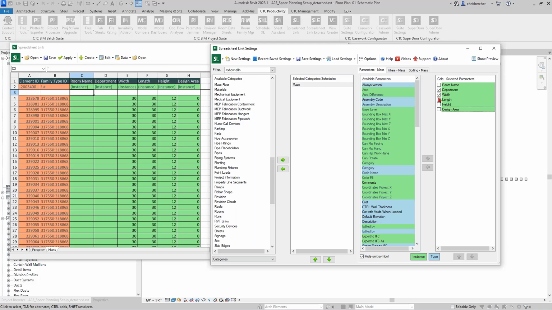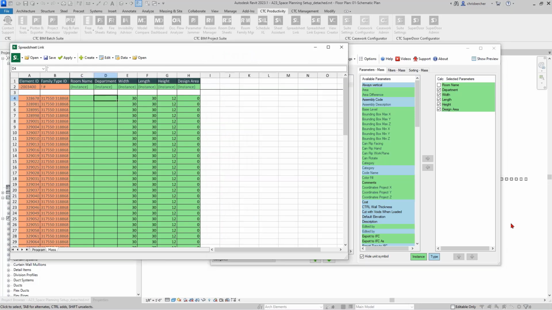So those are the 5 parameters that need to have the calculated checkbox checked. Room name ultimately is defined by me via the copy paste. So the other 5 need to be calculated values. Now, this is the fun part, doing the formulas.